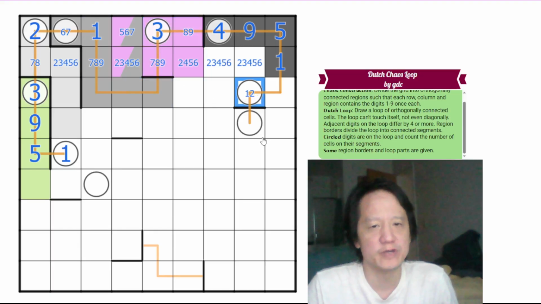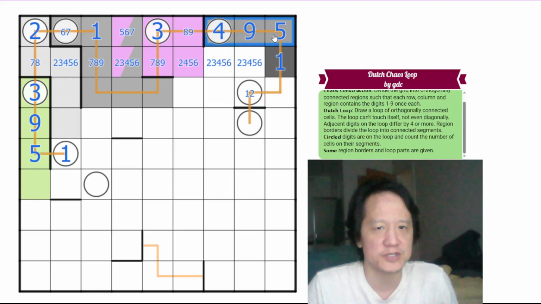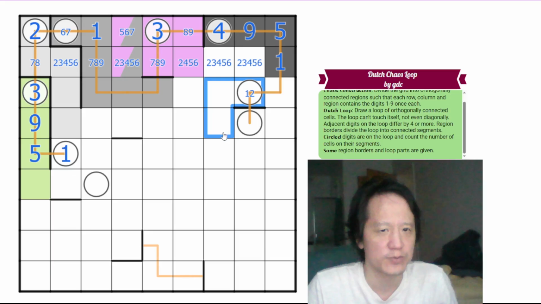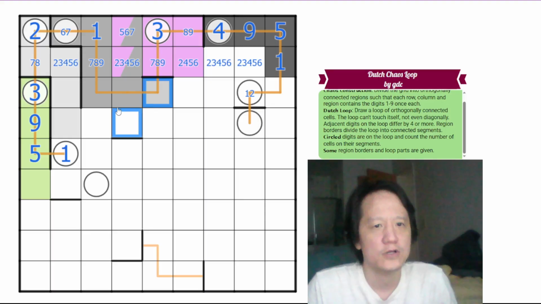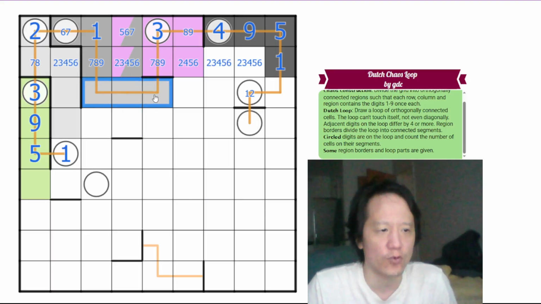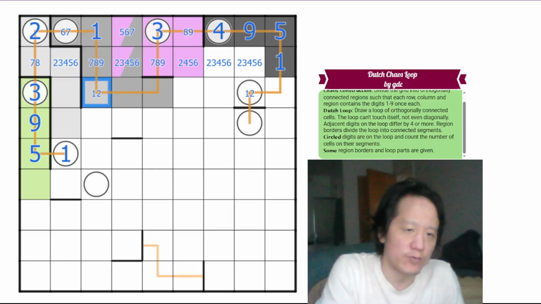We tried this being 1. It has to go this way. If this is 1, this is a separate region than the dark, because it can't be 1 here. And then this would be orange going that way. This would have to be a separate region going that way. The pink would go that way, and the dark region is too small. So this cannot be 2, 4. So the digits next to 7, 8, and 9 have to be 1 through 5.